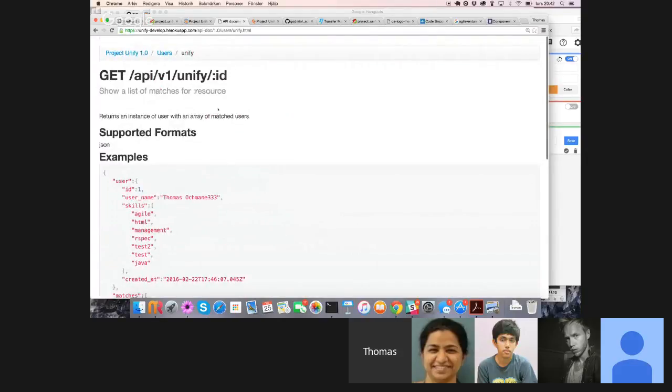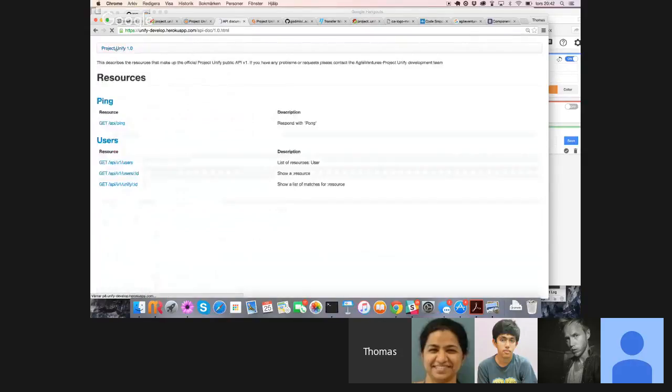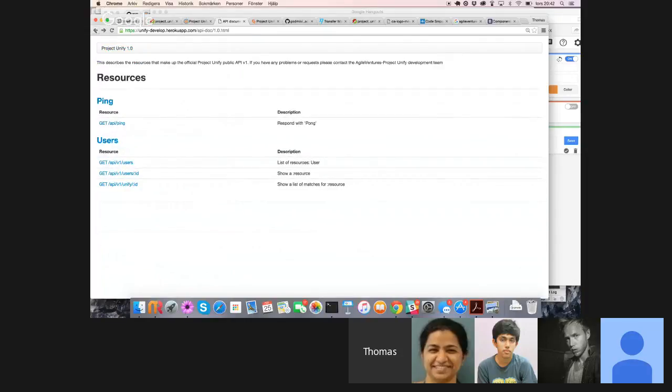And here we will be defining what parameters are mandatory, what you need to pass in, etc. So this is the API documentation, basically. Pretty simple right now because we are not doing so much yet. We haven't implemented many methods for creating resources, but these are the few GET methods that are available right now. So that's the way it looks right now.